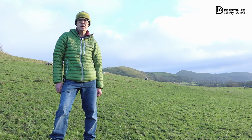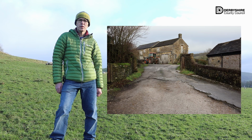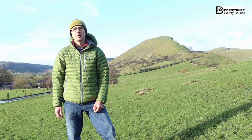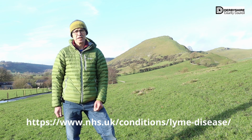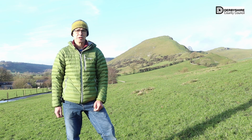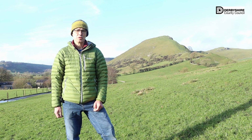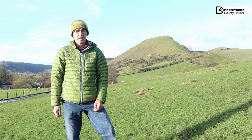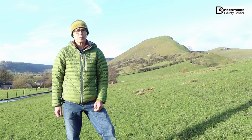Likewise, going through any farms, which footpaths often do, watch out for farm machinery. Make sure that you brief your students on those hazards. Other hazards to be aware of are sheep ticks, which can transport Lyme disease. So know the signs and symptoms and pass those on to students and parents as well. Likewise, in spring and summer, be careful of adders, particularly on moorland areas, and make sure that you've got good hygiene arrangements in place, particularly if you're taking packed lunches with you.